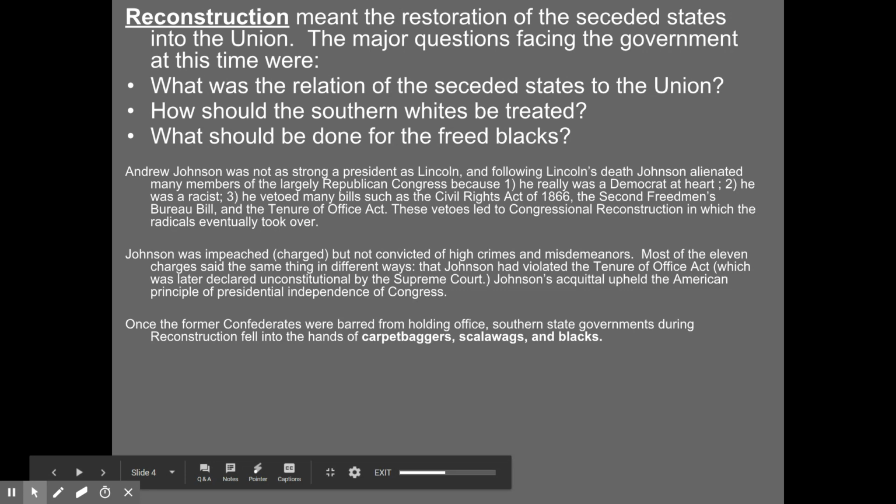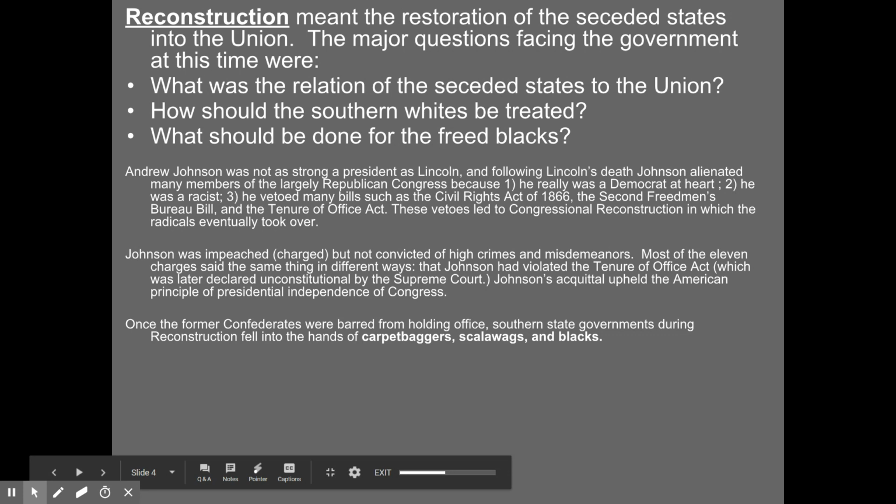Between 1890 and 1954 is the segregation era, mainly because of the Supreme Court case of Plessy versus Ferguson, which makes segregation legal in the U.S. Once Brown versus the Board of Education is passed in 1954, we now enter the Civil Rights era, and some claim that the Civil Rights era is still going on today.